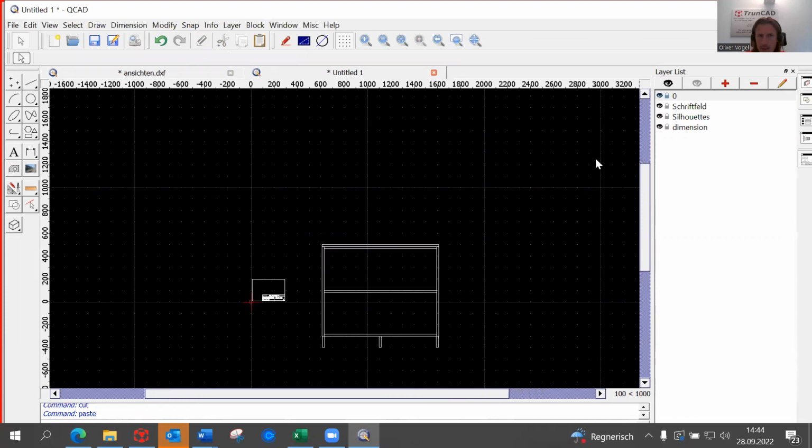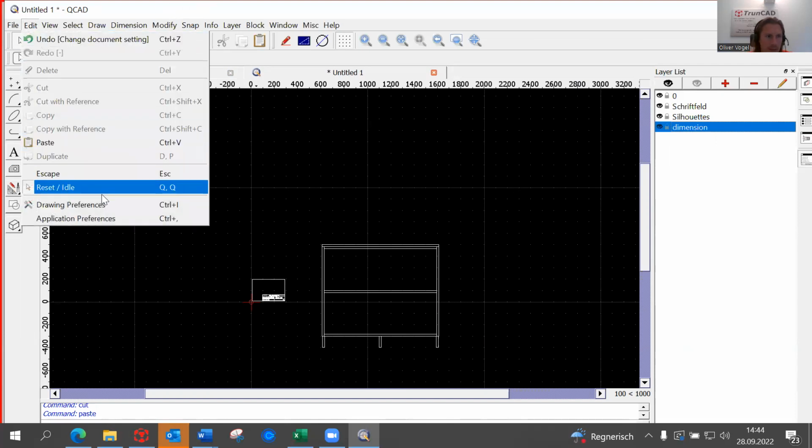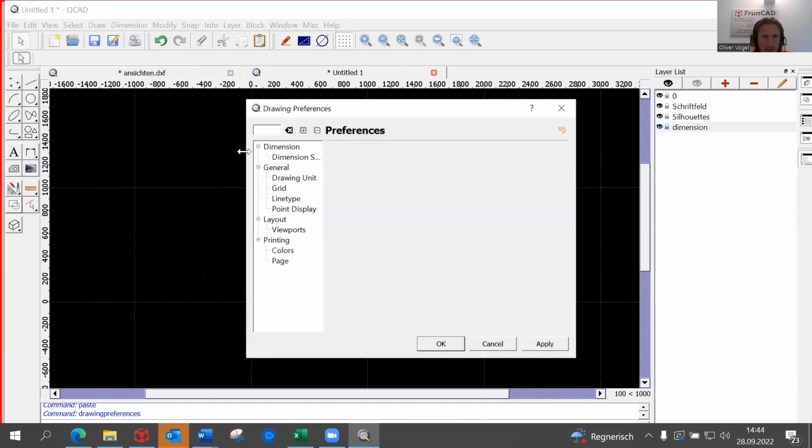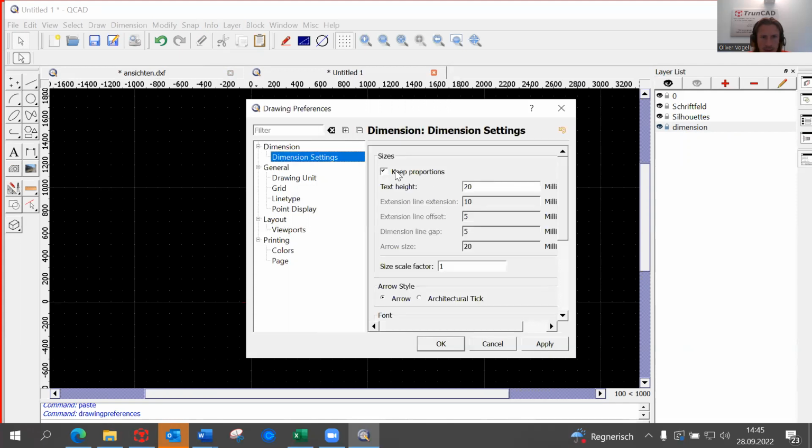So, now we can set the dimensions. Therefore, we have here the layer dimensions. We click on it, and you can also go here to edit again and to drawing preferences. And here, when you click on dimension setting, you can keep the proportions.